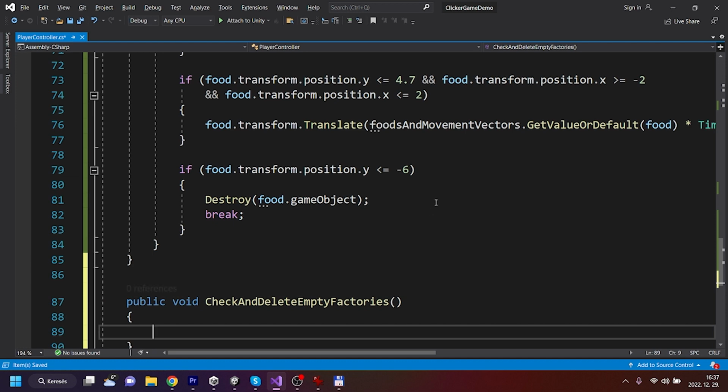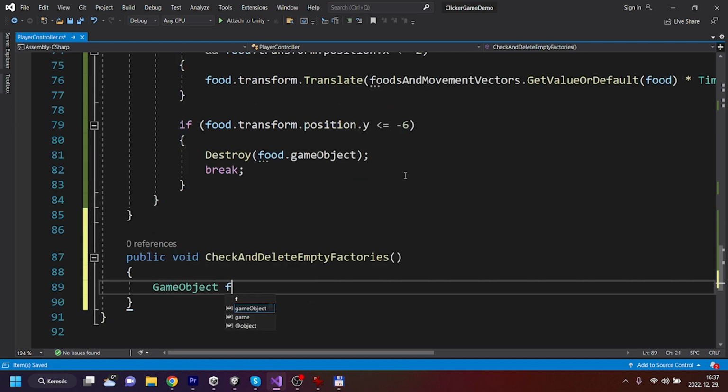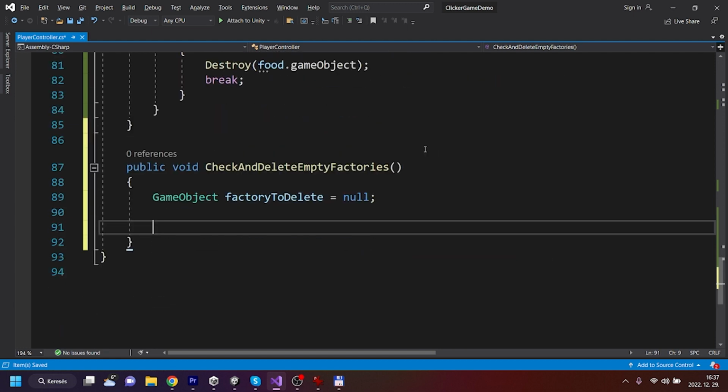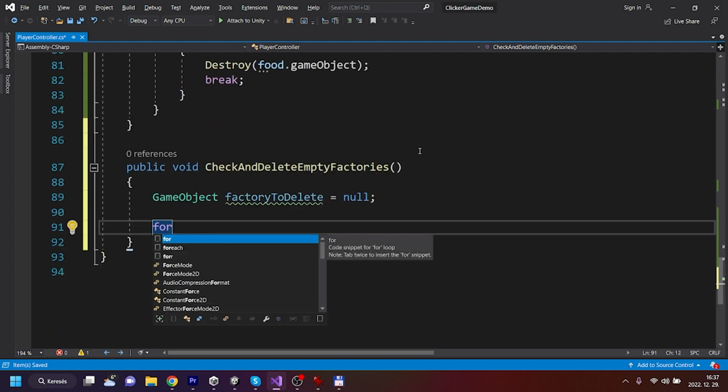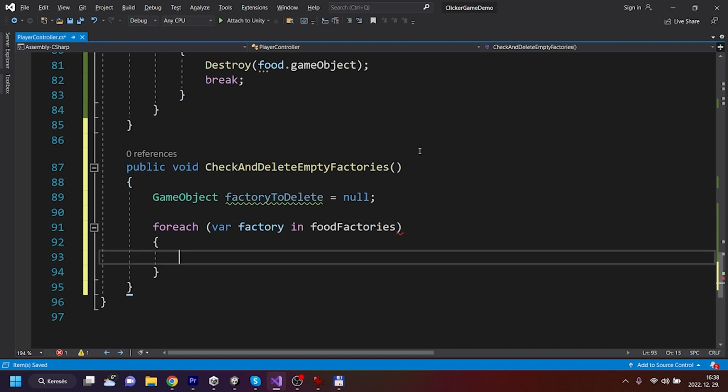And what I want to do is create a new game object reference. I will call it factory to delete, and it will be null initially, and I will go through the collection I've just created and to which we already added each of our food factories.